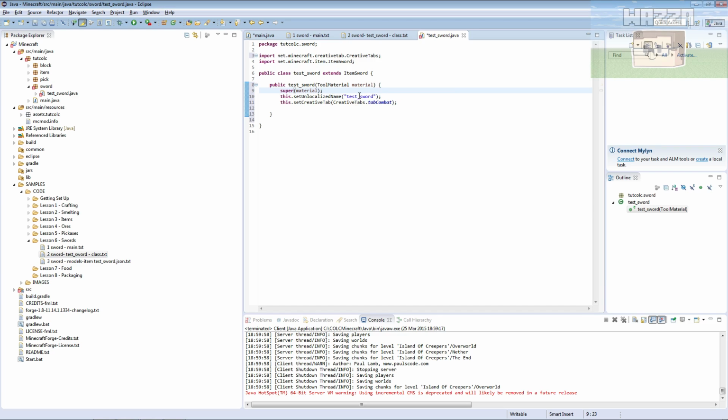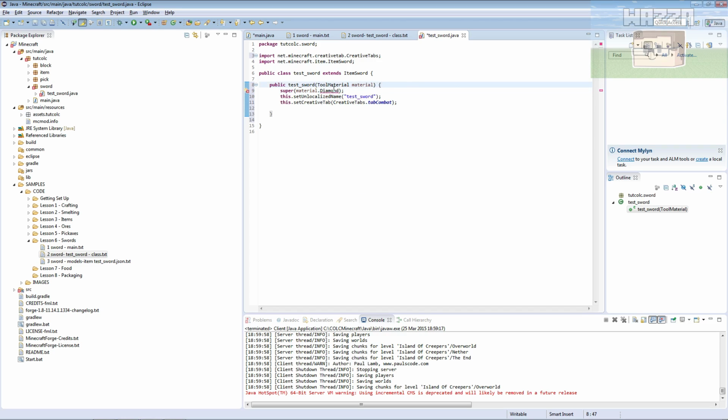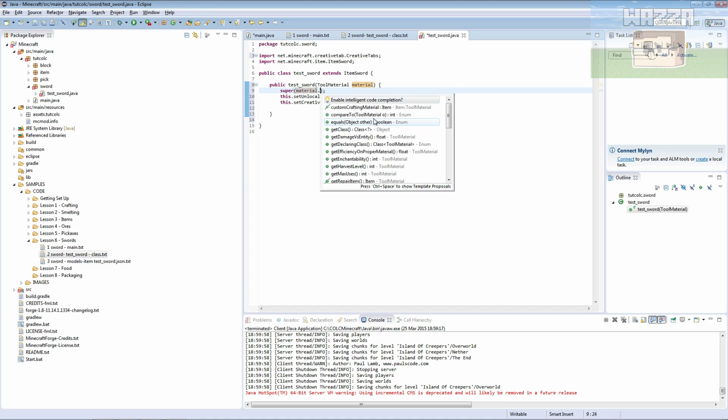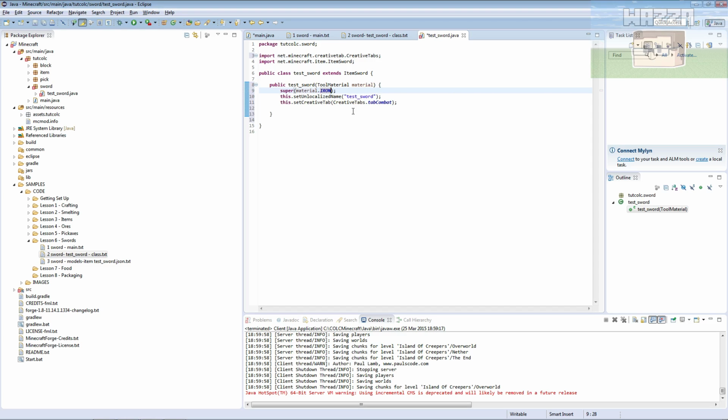Notice, though, young Jedis and Padawans, there is no diamond property. If you're wanting to make things as strong as diamond, when we look at more advanced tutorials, I'll show you how to create efficiency on those items to give it more strength, to maybe one-shot the Ender Dragon. Or you could make a sword so weak that it takes 1,000 hits to kill a skeleton. So for the base of this tutorial, we're just going to use the property of iron for this sample.